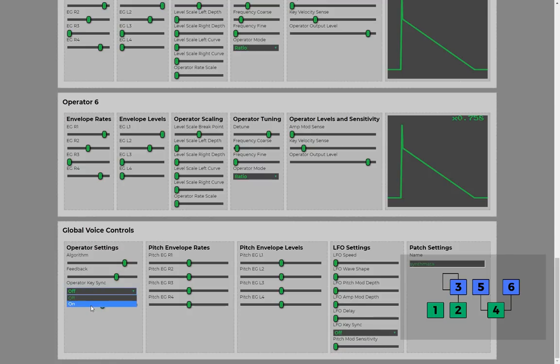Okay, I'm going to try turning on operator key sync. What that does in theory is restart the operator every time you start a new note. So sometimes it brings a bit more coherence to the sound. So that's with it off. It's not too much difference. I think I ever so slightly prefer it with it on. I think the bottom notes seem more together.